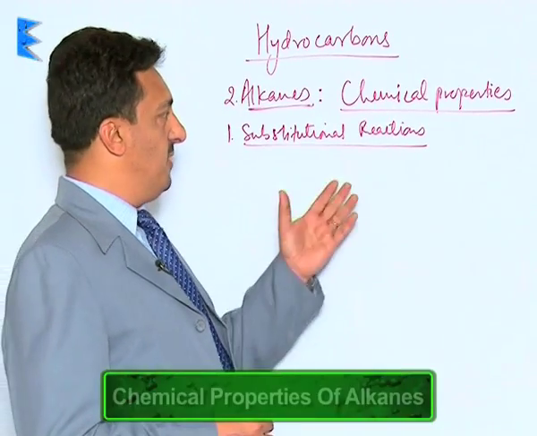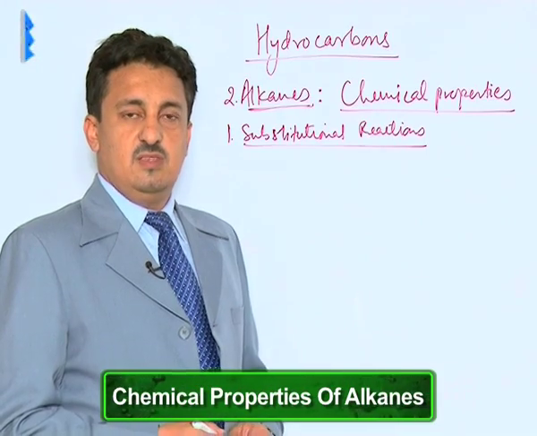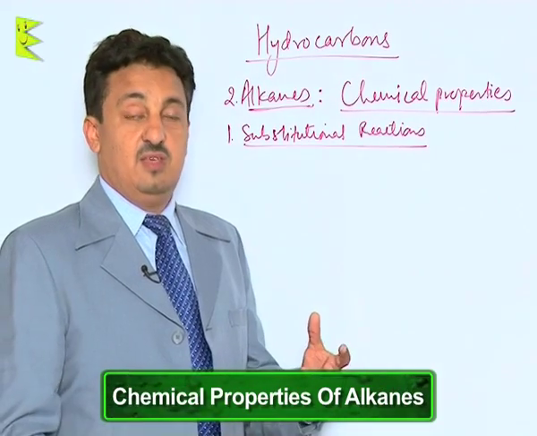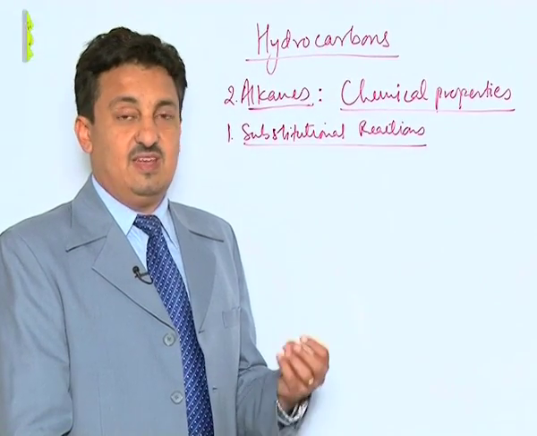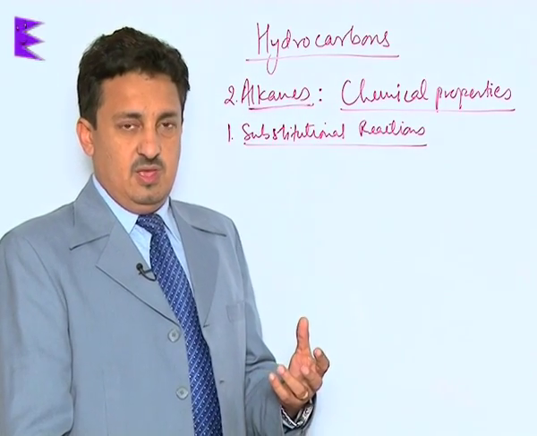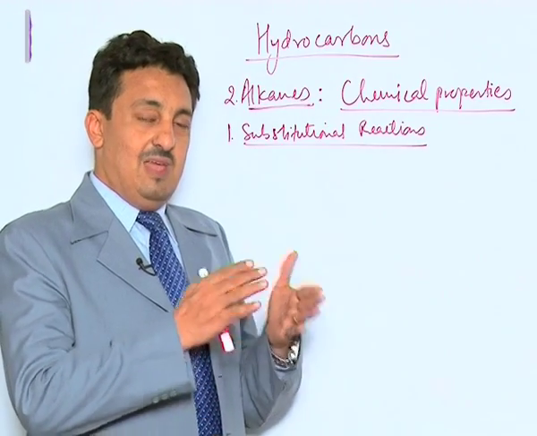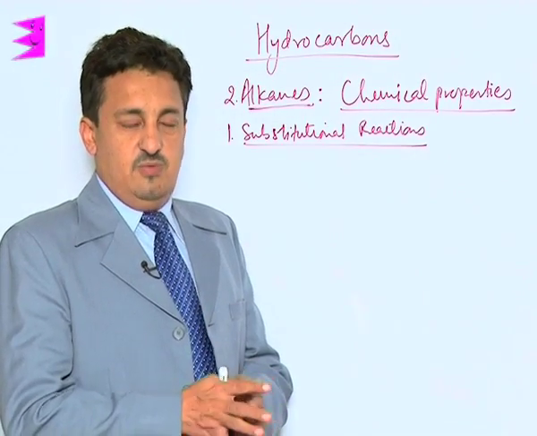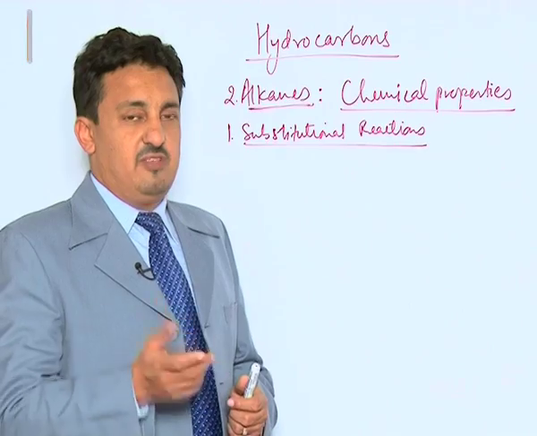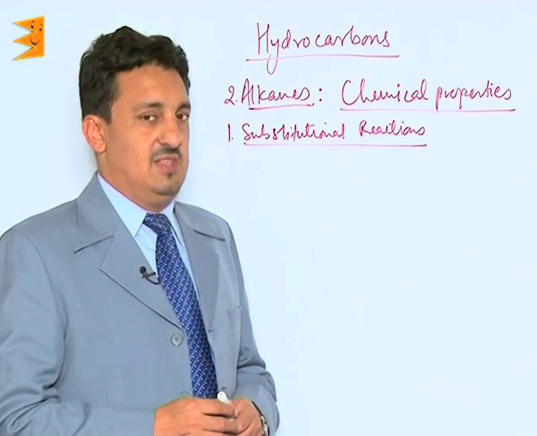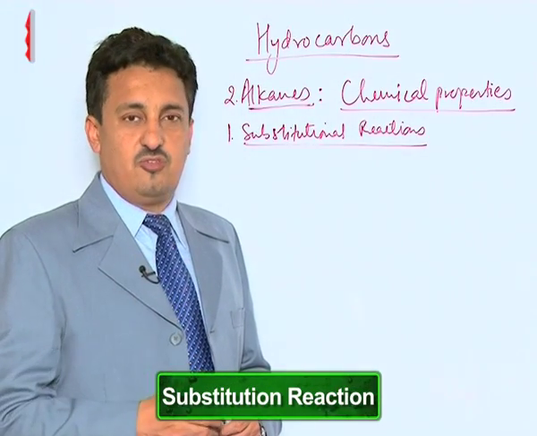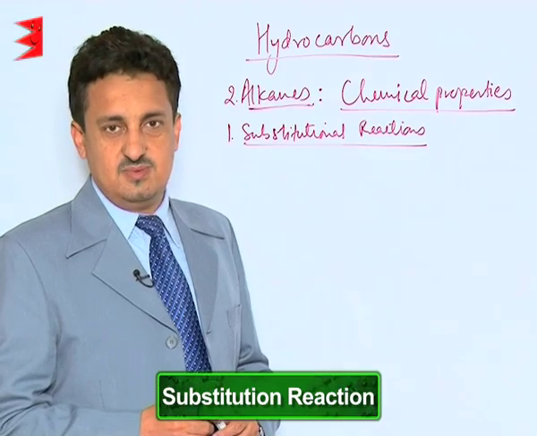Now let us see the chemical properties of alkanes. See, we know that in alkanes we don't have any polarity in any of the C-C or C-H bonds, so they have no sort of polarity, and that is why we call them compounds with the least affinity, or paraffins. So they show mainly substitution reactions. If we want to introduce anything on these compounds, we have to replace hydrogen. That is why their main characteristic reactions are substitution reactions. Moreover, because of the non-polar nature, all substitution reactions are also free radical reactions.